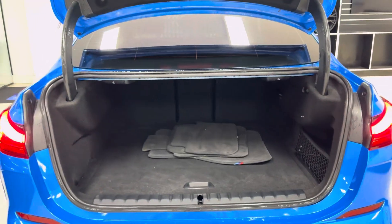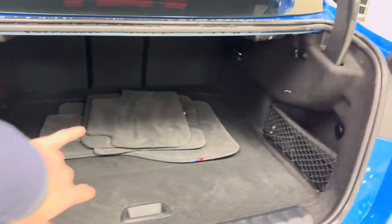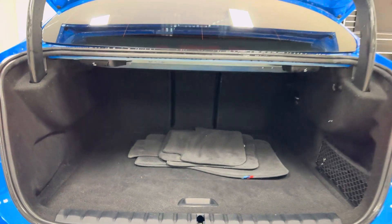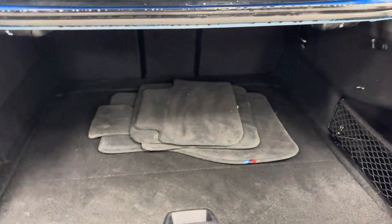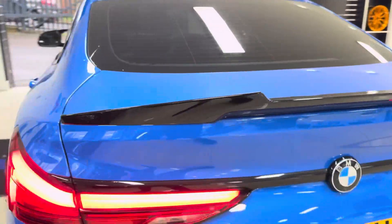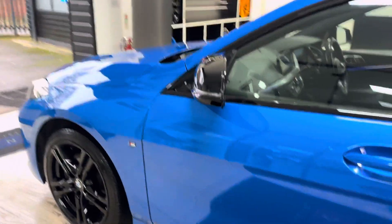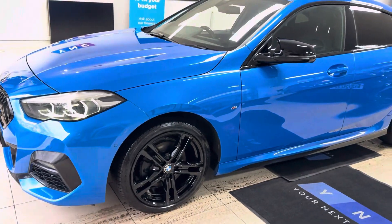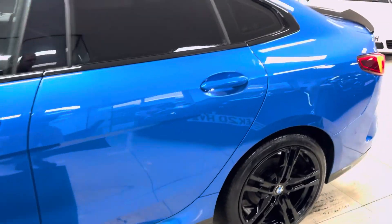In terms of boot space, it well and truly outweighs the competition with a big boot space and a proper entrance way to it. As you can see, you're not restricted by the sides — which is a problem for a lot of the other vehicles in the same class — and it is plenty deep enough. It also incorporates folding seats. You've got a reversing camera with parking sensors. This Masano Blue is a superb color; it looks great in videos and photos, but when you come to see it in person it looks even better — definitely one to come and view.